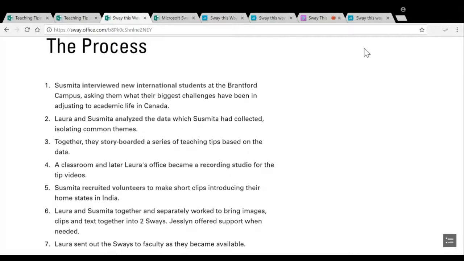The great thing is, after completing the Sway that we made for instructors, I suggested to Laura that now we have finished with the professors' side, we can also make something like this for students, because it should be two-way. Now the professors know what kind of problems the students are facing, so we made this for instructors, but the students should also know. There are many aspects that they should know. So we started working on it, and a couple of professors showed interest in our video recording.